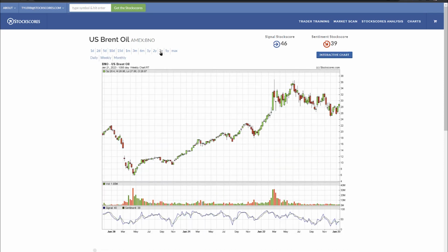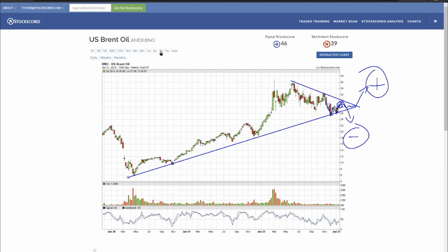Go to the 3-year weekly chart, and you can see that that long-term upward trend line has held. I've talked about this in recent weeks. We keep bouncing off of it, and now we're starting to inch higher. So it may be that oil is going to stay in that long-term upward trend. Now, if I draw a trend line across those tops, that's the first zone of resistance. So by resistance, I mean a ceiling price that's going to limit upside. When it gets up there, probably do this, but if we do something like that, then the upward trend continues. And if instead we roll over and break the upward trend line, then you get bearish. So this is negative, and this is positive, and that's what to watch for.